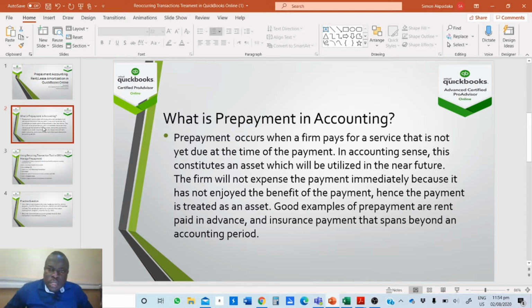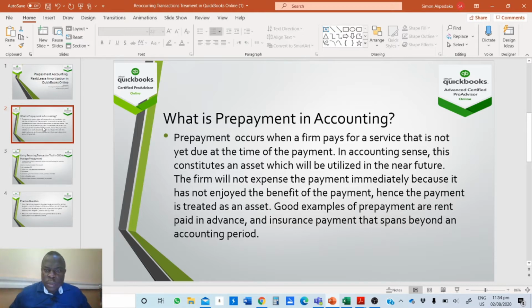Prepayment in accounting. What is prepayment in accounting? Prepayment occurs when a firm pays for a service that is not yet due at the time of payment. In accounting sense, this constitutes an asset which will be utilized in the future.